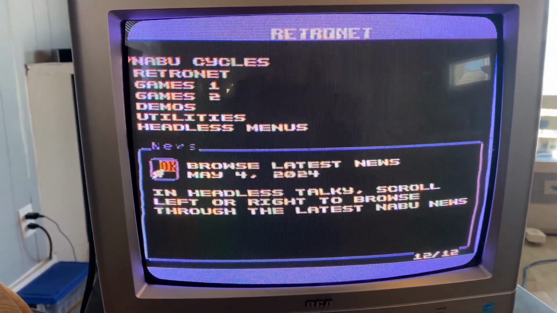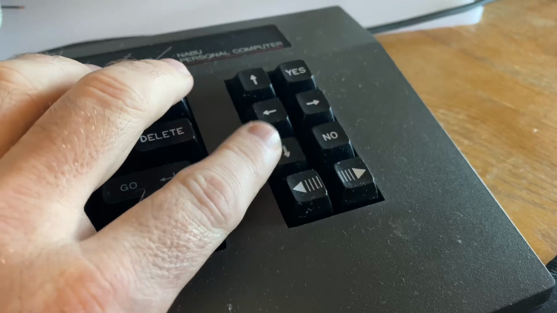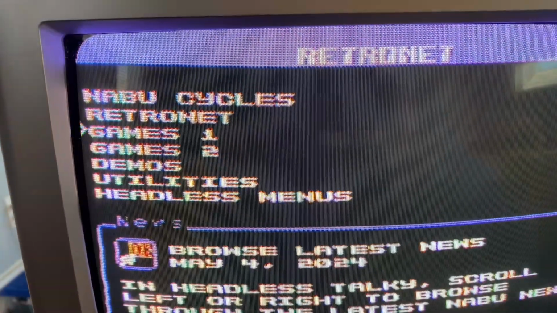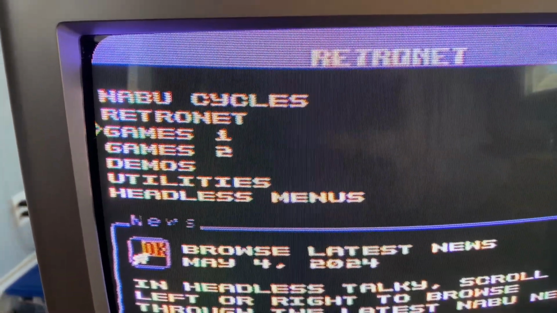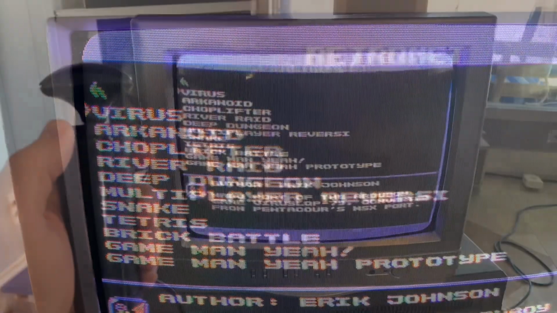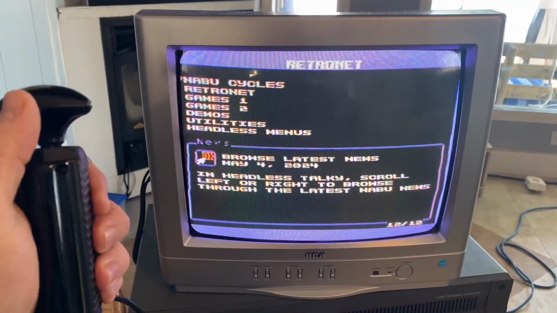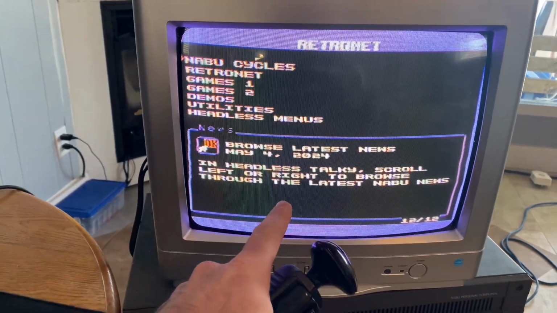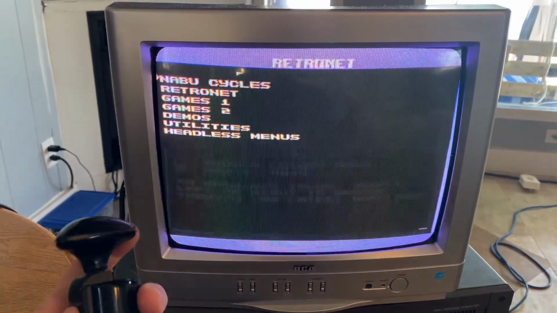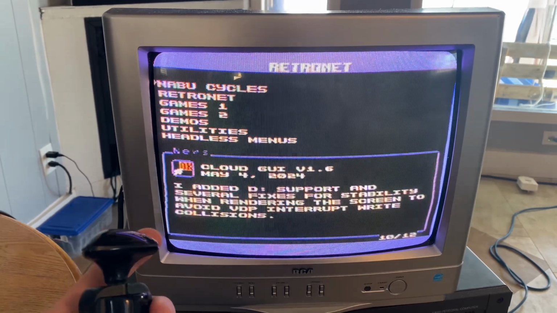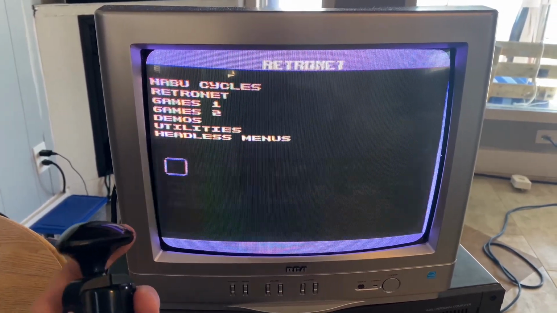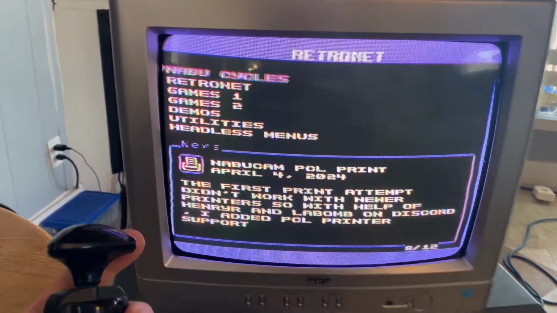You can control it using either the keyboard or your NABU joystick. A few things you'll notice in here: we have the news at the bottom, and I can scroll left or right to go through the news. There are little icons for all the news.